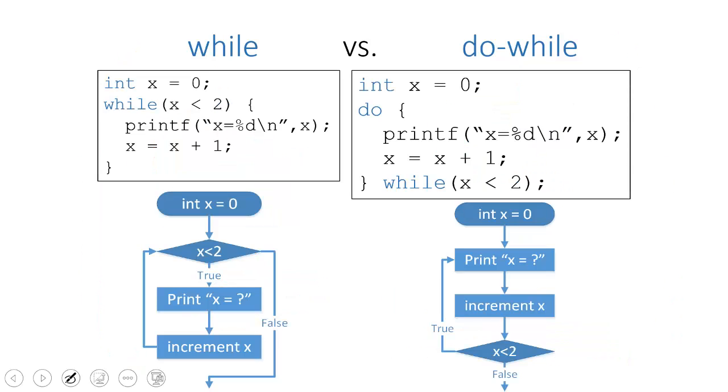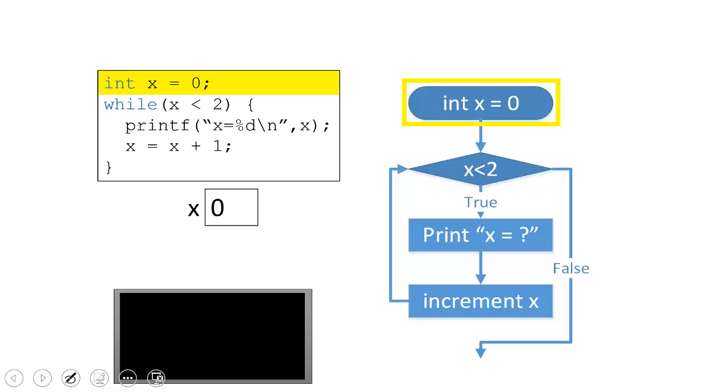So we've got two functionally equivalent loops where basically we're going to initialize our variable, we're going to print, and then we're going to increment. That's the very simple basic gist of what we're going to do. With both of these, we're going to see how they behave and what happens. So we'll start with the while. First, I'm going to execute my initialization. So I'm going to initialize x is equal to 0, and that's going to create this variable on my heap.